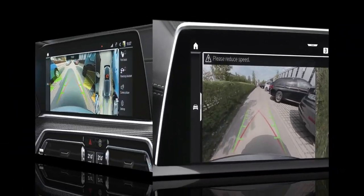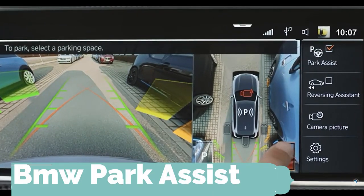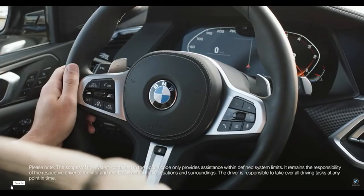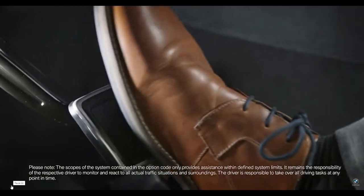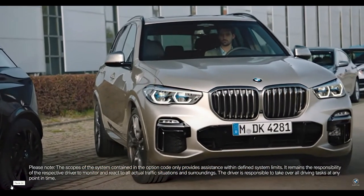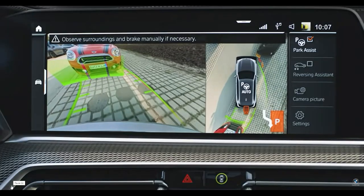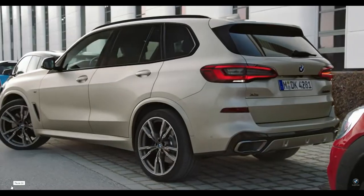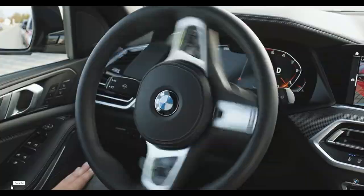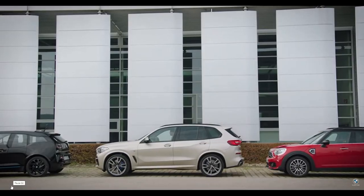And there is also parking assistant, among all kinds of safety systems. Coming to the park assist, there is a BMW park assist for this car, because this is standard on all BMWs. It is very smart and it can detect all kinds of things. So in an emergency, in a tight spot, this feature can be very helpful. I know most of you don't use it, but at least it is there. So that's how technological this car is.